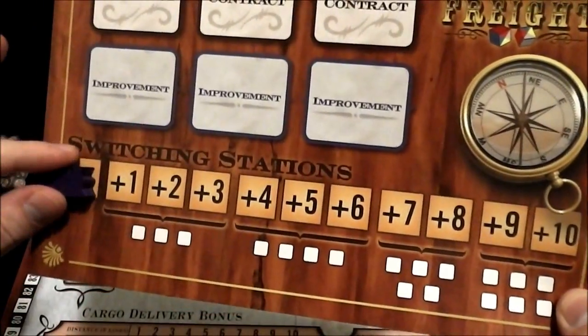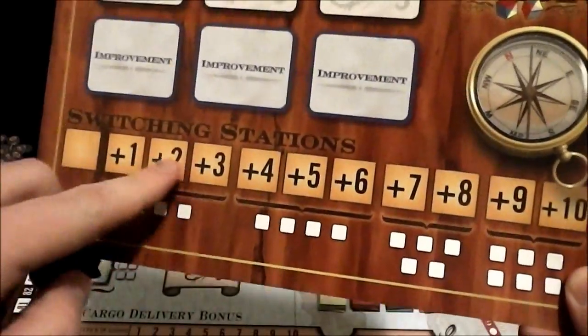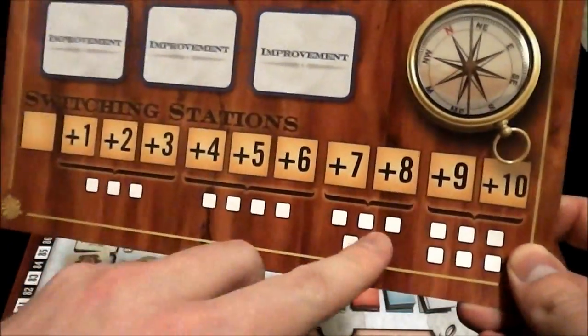We'll explain what they do in a minute, but basically you're going to spend dice here. You can see it costs 3 dice to move up, the first couple of spaces, and then 4 and 5 and 6. So you're going to want to move that up. It's going to help you deliver goods.